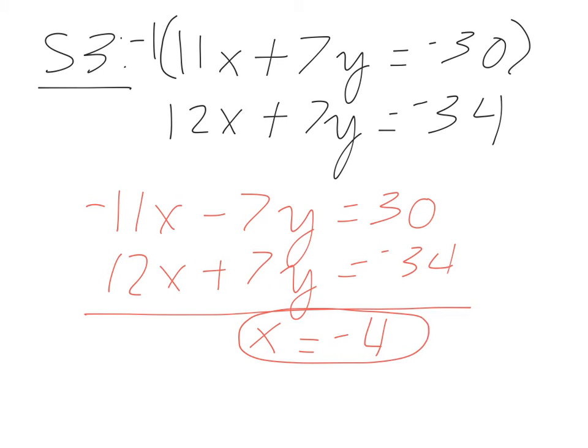At the end of step number 3, you have solved for one of the 3 variables, and that's a good sign. We have found x to be negative 4. Once we find that variable, we can save it. In step number 3, we found the x variable to be equal to negative 4. For step number 4, we want to go back to one of the 2 equations that we came up with at the very beginning in steps 1 and 2.